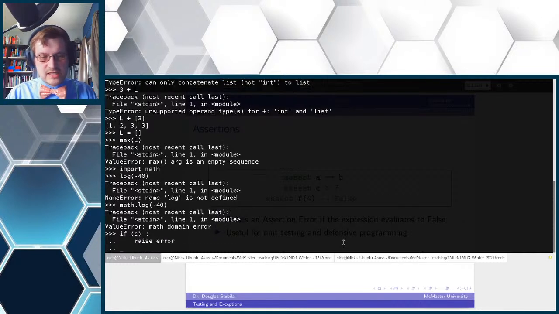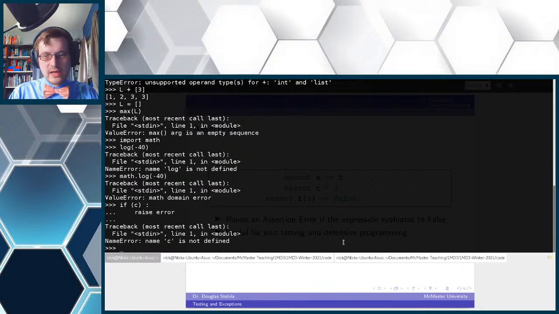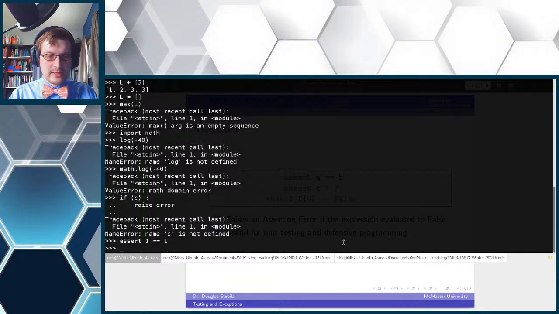It's shorthand for this construction. All we have to do is say assert 1 is equal to 1, which is an obviously true condition.